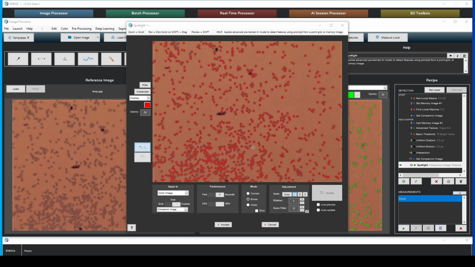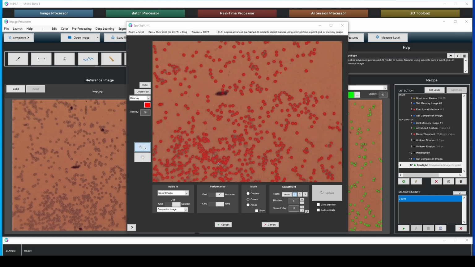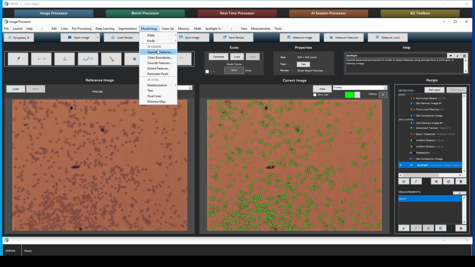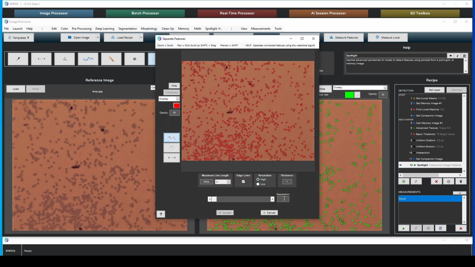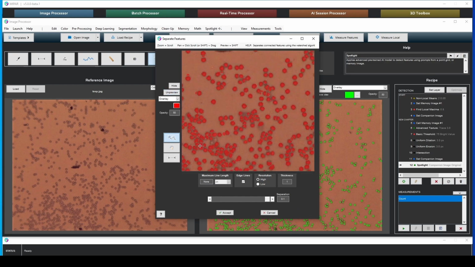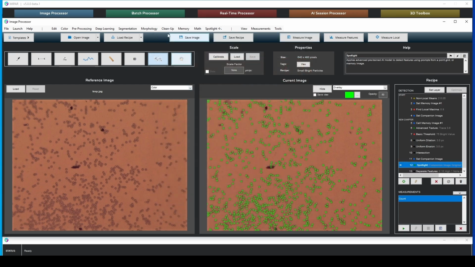Now that we have a very good declustering, we can further on go to separate these features even more. So let's go in and with some classical steps like our reject features and our separate features, we can go in with a separation of 0.01. As we can see here, gives us some more separation.